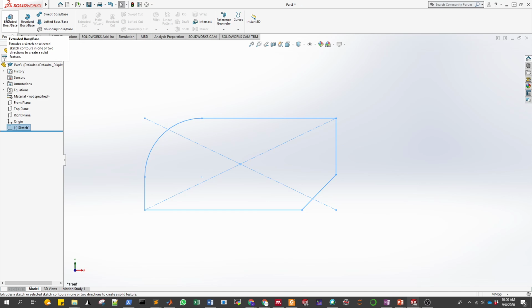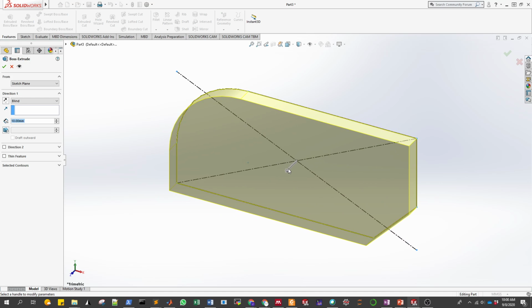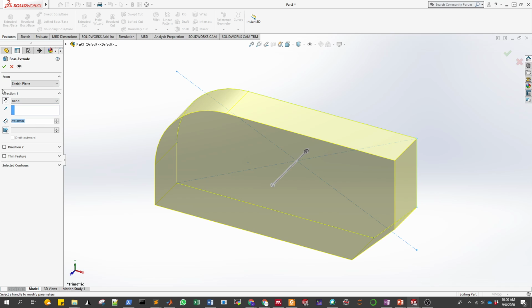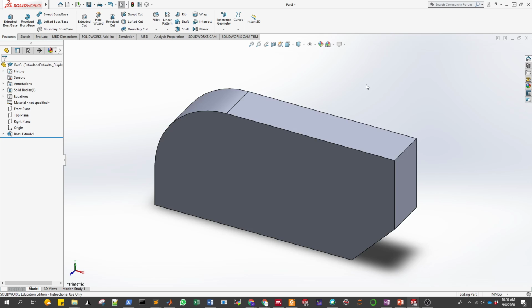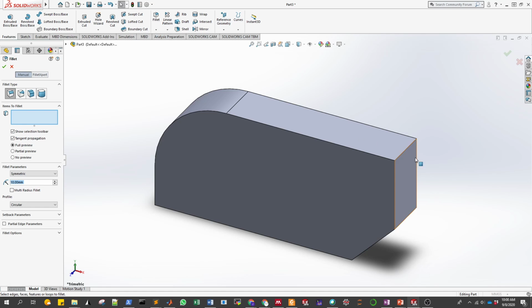I'm gonna exit and create an extrusion out of that. It will really matter how much. Or you can do it in a 3D body as well. If I remember where it is. I always have some trouble finding that. It's right here in fillet. Again, we have fillet or chamfer. Maybe a fillet will do.